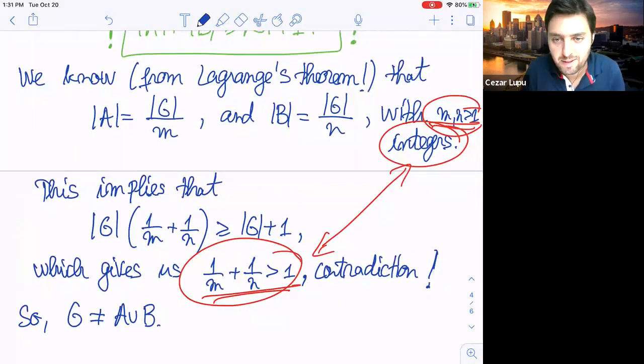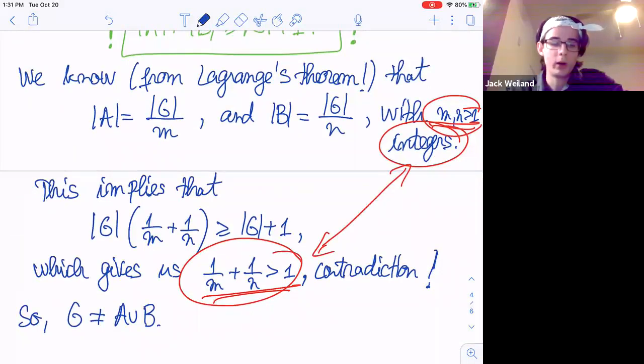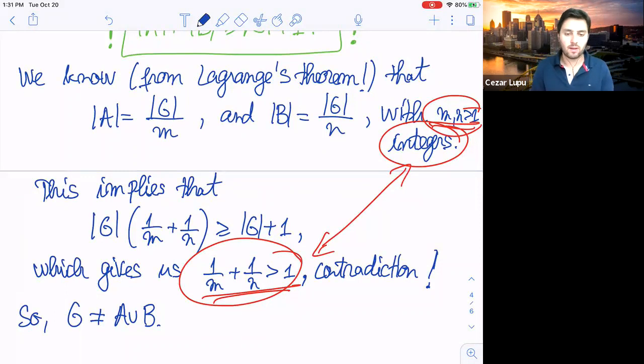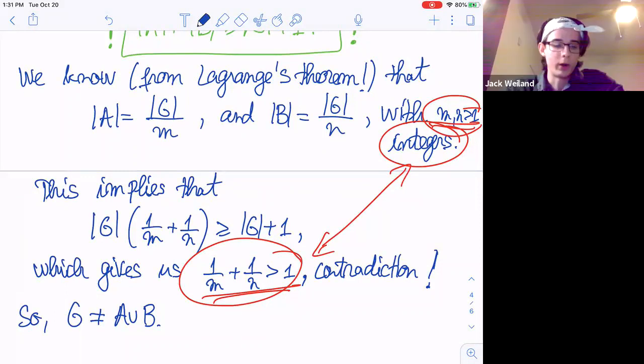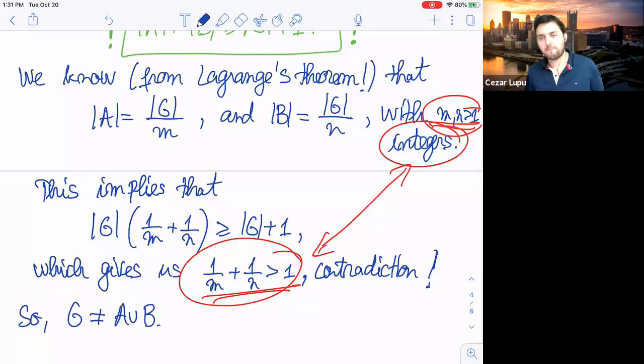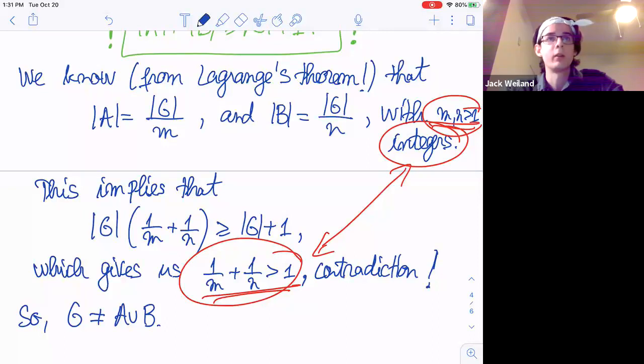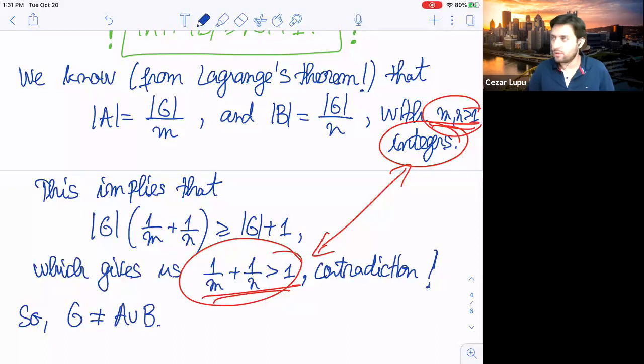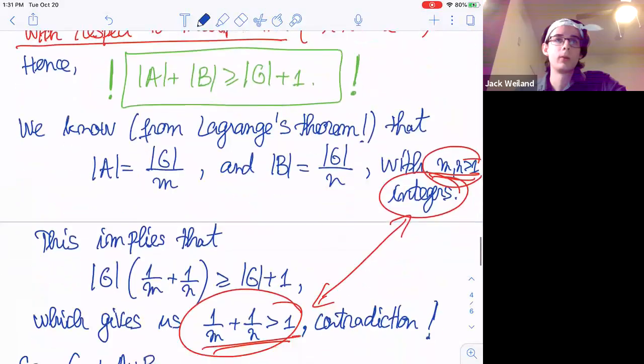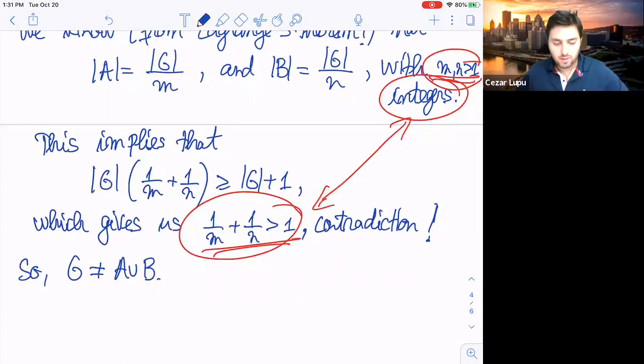Jack, do you have the same idea in mind? Yeah, what I did was I proved a more general result that the union of A and B can't be a subgroup, so it can't be G. Okay, exactly. And that just followed from there would have to exist an element in A that's not in B, and an element in B that's not in A. So their product is in the union, but then you can show that the product's not in either of the subgroups. Exactly. I think that's the official solution. Anyway, that's good.